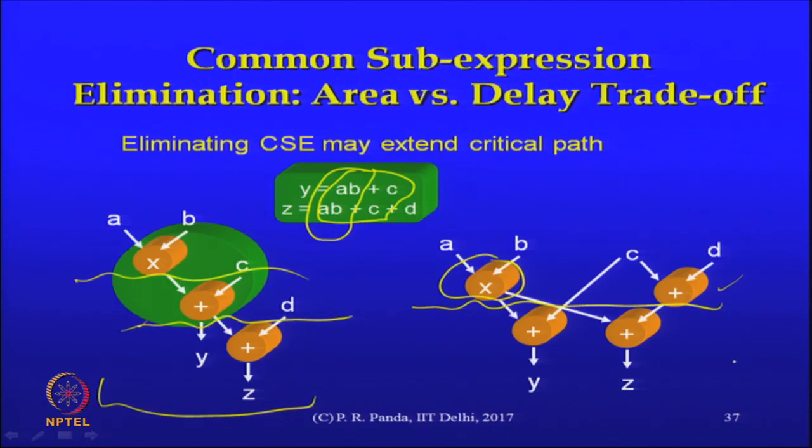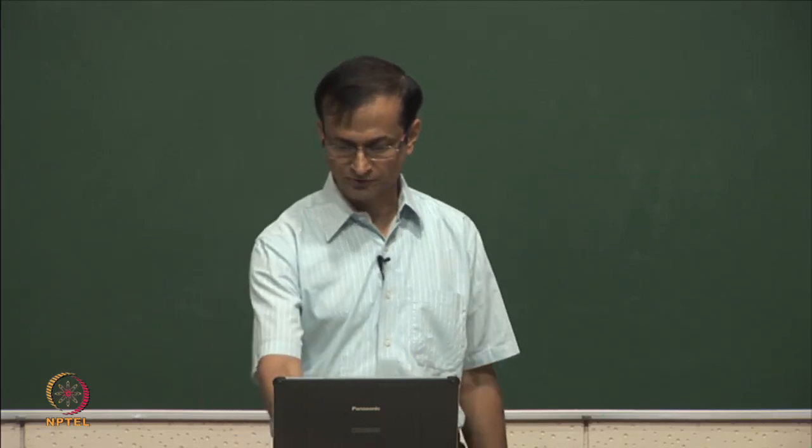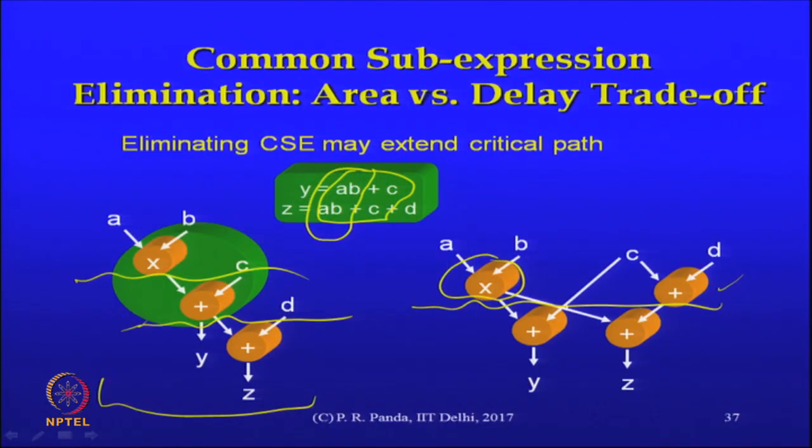So how is delay increasing in the right part? Not increasing, it is decreasing. Decreasing. Right. Okay. Area may increase because you have 2 adders in the cycle. Yeah, in order to perform both of these operations in the same cycle, you need 2 adders. So, the resources you need for this solution are 2 adders and 1 multiplier. That is what you need. But in the first one, 1 adder and 1 multiplier is enough.